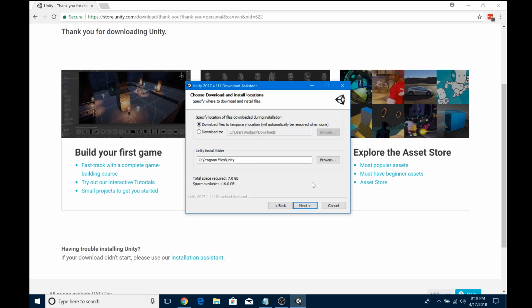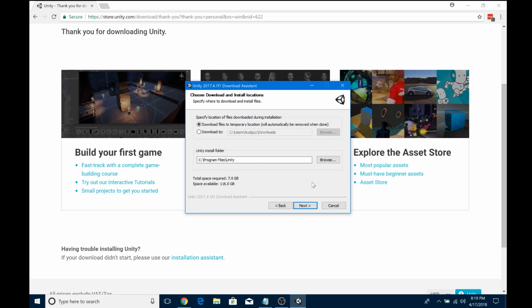And one of the things that you need to do before you continue past this is you need to close everything else out. And I mean everything. Because what it's going to do is it's actually going to install Visual Studio, which is pretty much the premier development software for Windows. And that needs to put a lot of little things into your machine. And if you have other things running, you can run into issues.